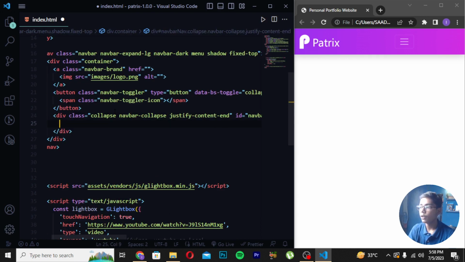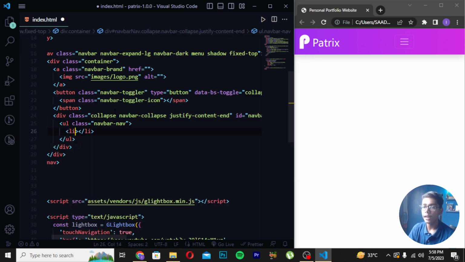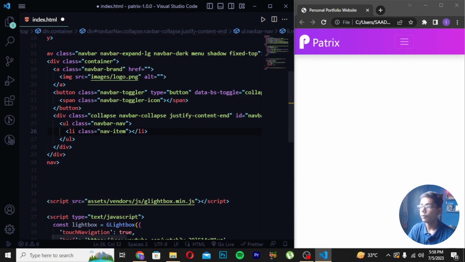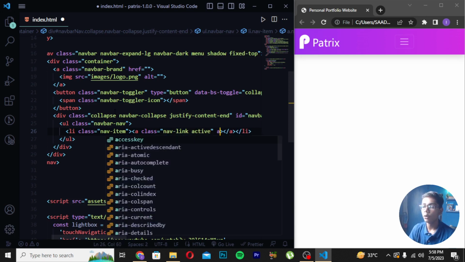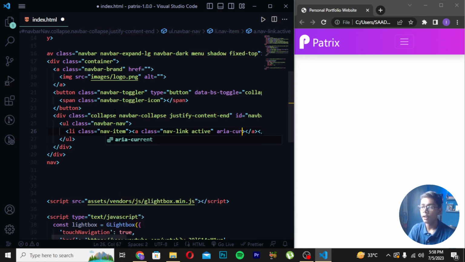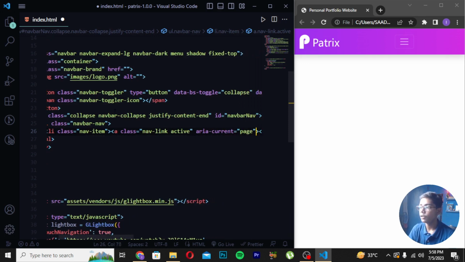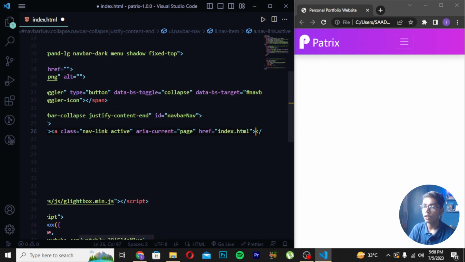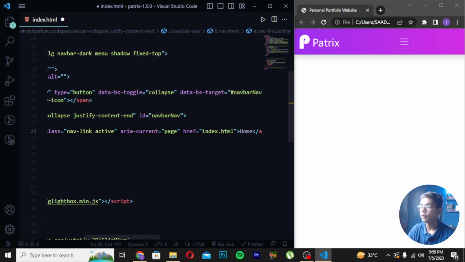Then you have to move down and create a ul tag, means unordered list here. And then I will be writing here navbar-nav like this and create an li tag, give here a class. Then I will be writing nav-item. Then you have to directly write here an a tag and remove this href, write here class. In class, I will be writing nav-link and write here active. Then you have to now move here and write here aria-current, and then you have to write here page. Write here href, and in this I will be writing my main file name, and you have to write here home. So like this we have written home.